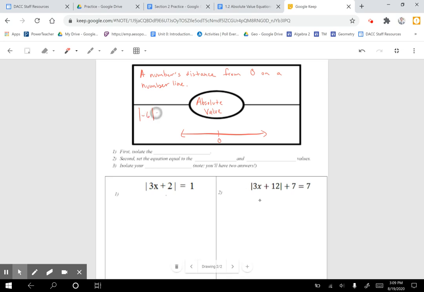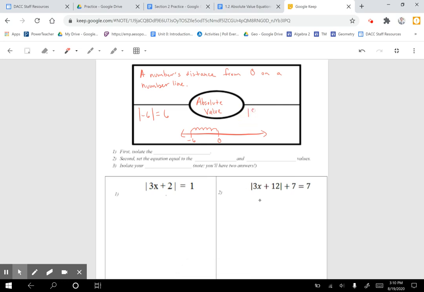The absolute value of -6. So -6's distance from 0. Well, to get from -6 to 0, we take 6 jumps, and we're there. So it's just 6. So it's 6 away from 0. Again, we're not concentrating on whether these are negative jumps or in a positive direction or negative direction. None of that matters to us. We just care about how many physical jumps are we taking, how far away is it from 0.